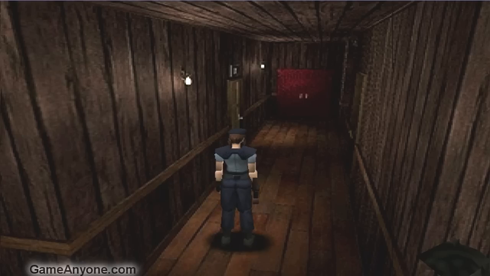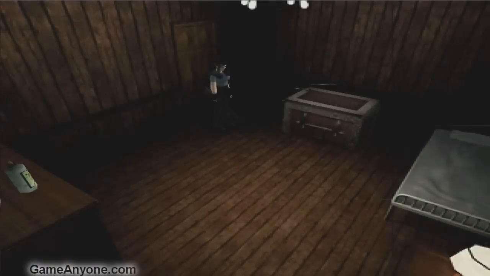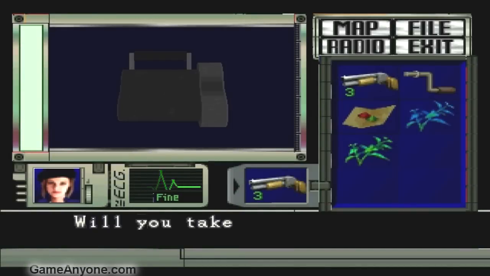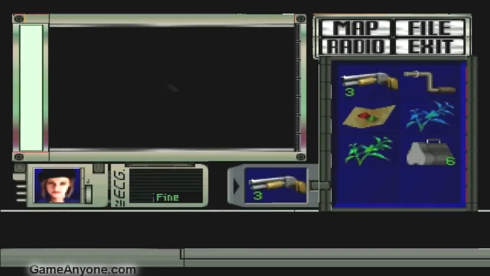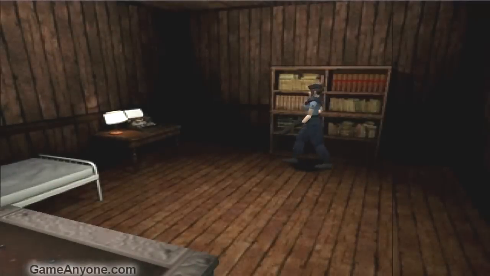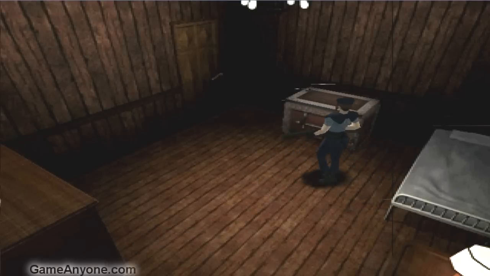So where's the safe room? No, that's the wrong room. This is the safe room. First rounds, yeah. And first aid kit. Nice, but I don't need it yet. There isn't even a key on the bed.